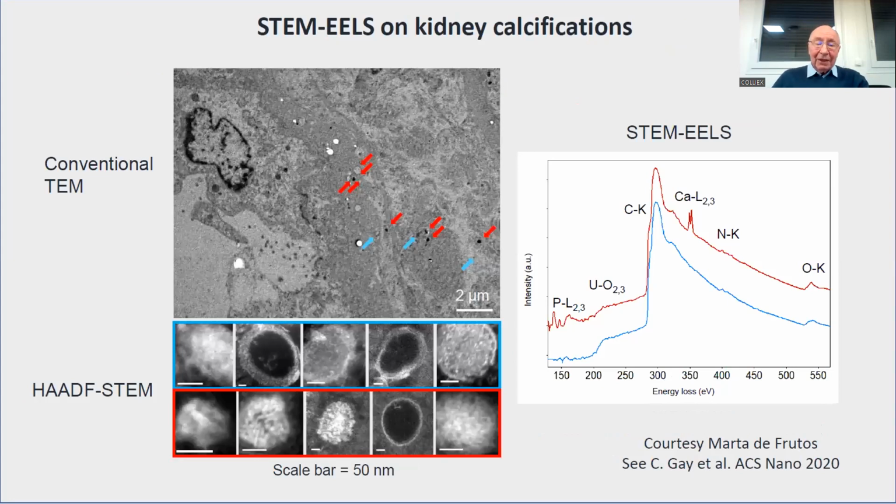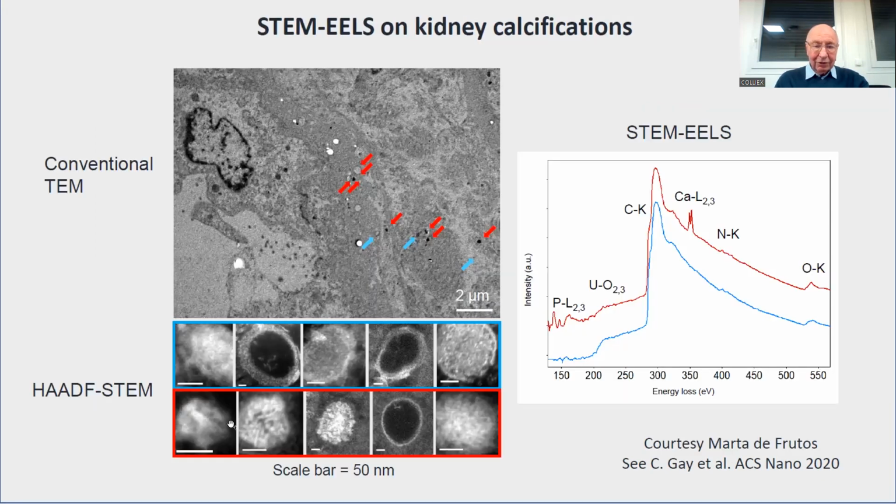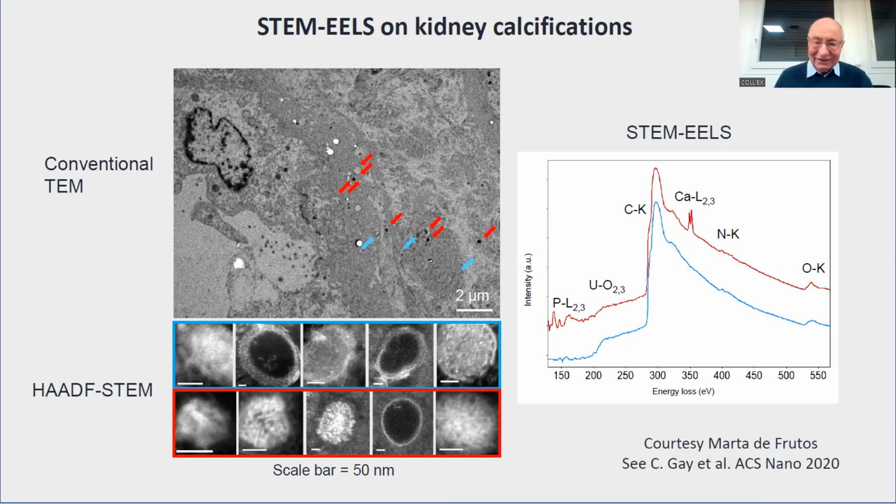As an example, in the biological section, this foil, there is calcium phosphide platelet particles. This is a conventional image, you look at them, and then you can make an annular dark field image. So you see that you have parts of the specimen which are heavy in the center or around. These are typically EELS spectra on the carbon, and when you are in the particle, you have a signal of calcium or phosphorus.